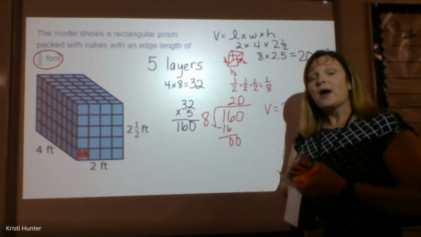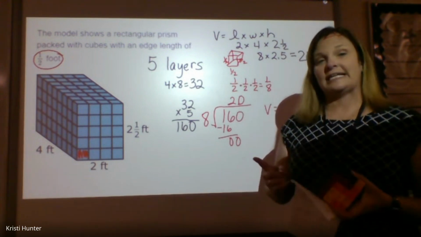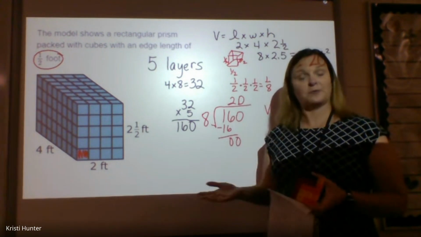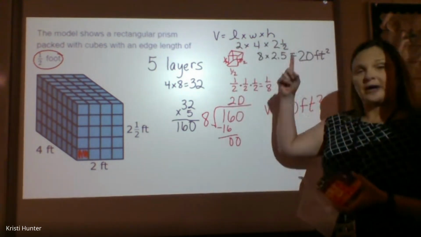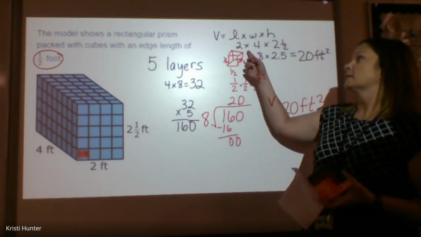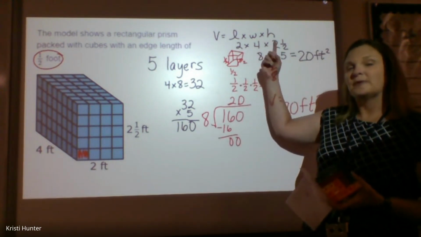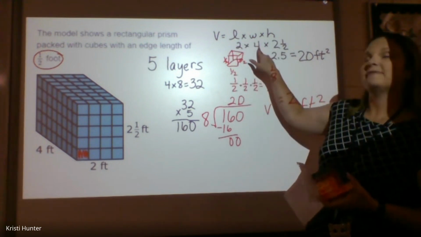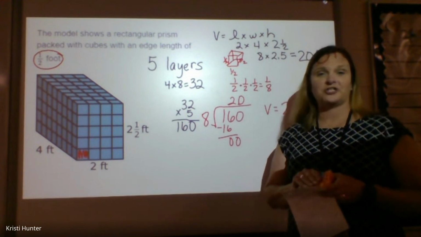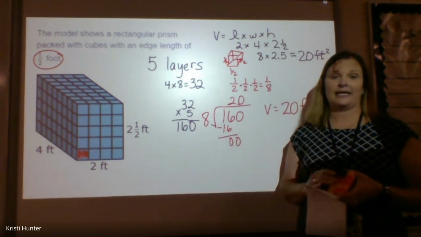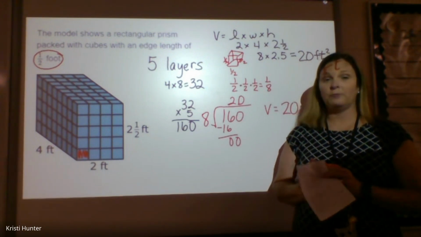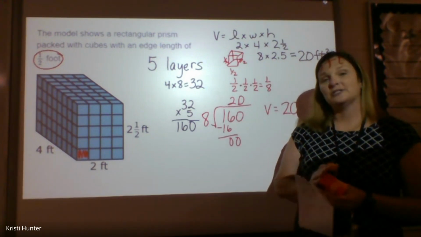Okay? So you have 5 on your standards mastery check to go over. There are a couple like the first one we went over where you just use your equation, substitute the values in. There's a couple that are like the missing value, so it tells you your volume and you have to figure out the missing number. And there is one final question, number 5, that's a lot like this one here. So please make sure you use this information to help you. You're going to complete your standards mastery.